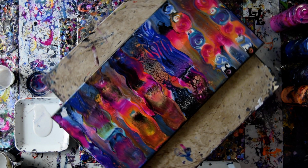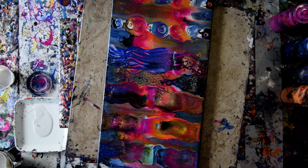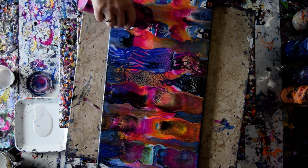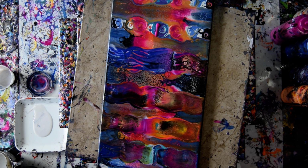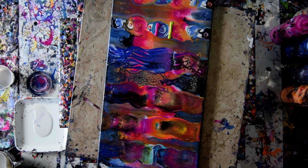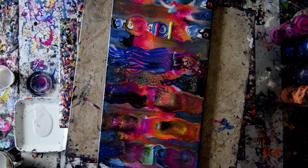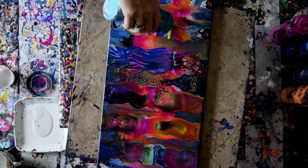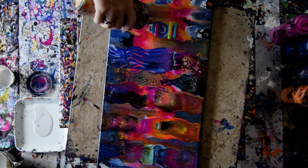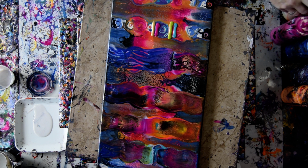So far so good. Camouflage is working well. I am very pleased with that. So I said I was going to use some more green and turquoise down here. This is a peacock turquoise. It's just what came to hand.